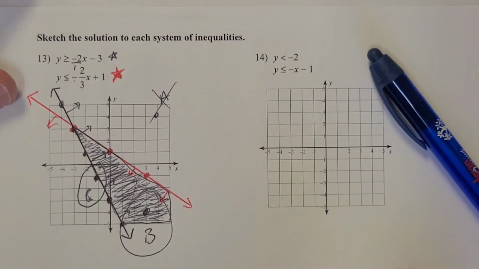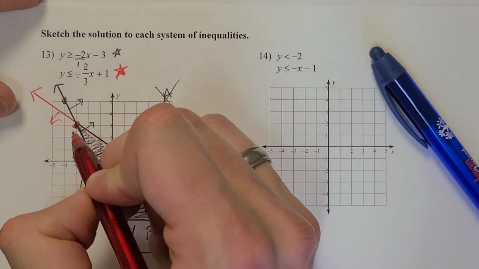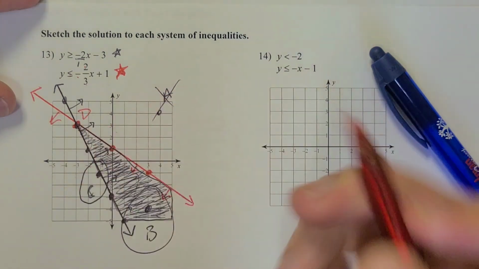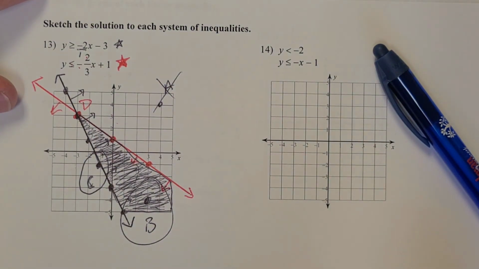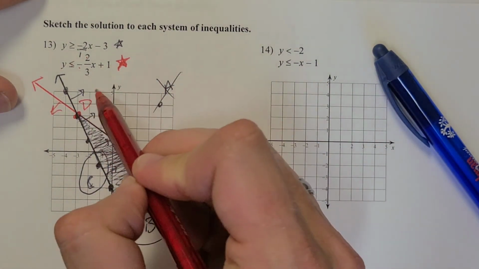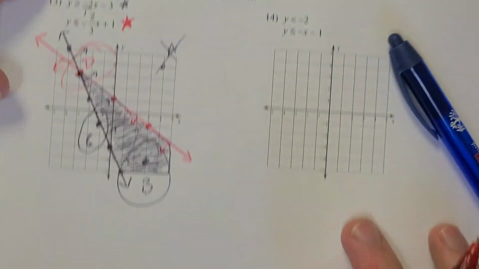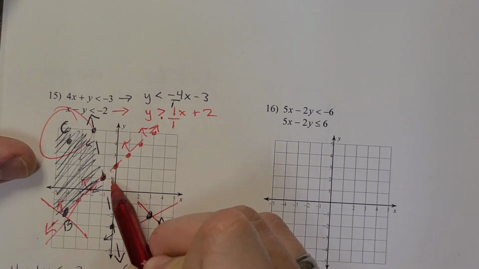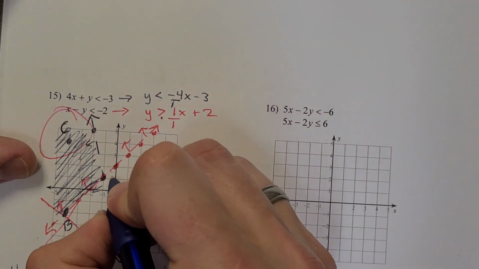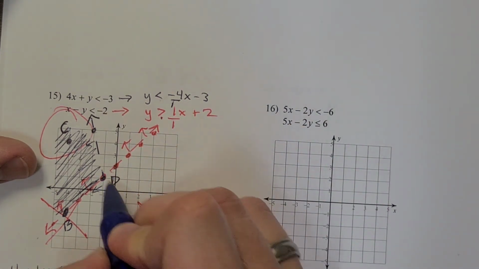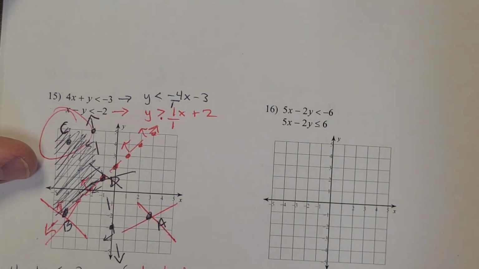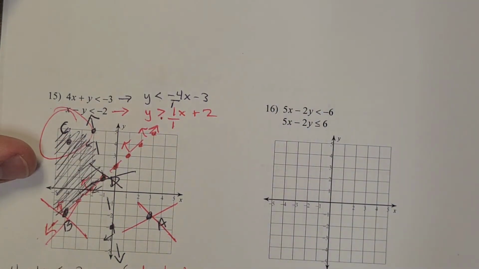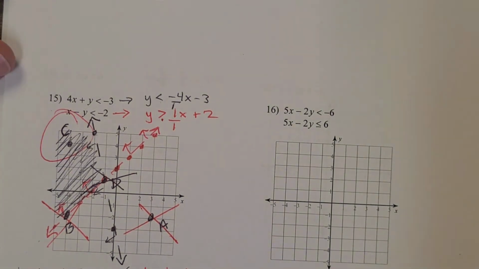Let me give you an even trickier one back up here, actually. I want you to look at the intersection right here. Would this be a solution? Yeah, it would be, because it's on 2 solid lines. What about this intersection? Is that a solution if we called that point D? And you should say no, it's on dotted lines. It has to either be in the shaded area or it has to be on a solid line. It cannot be on a dotted line. That's it.